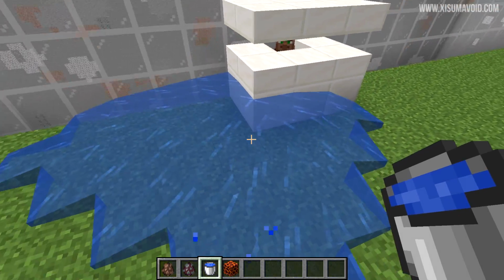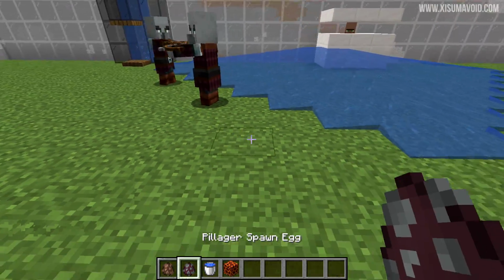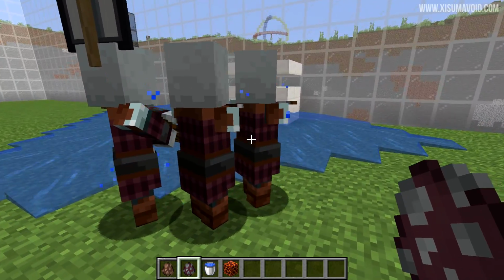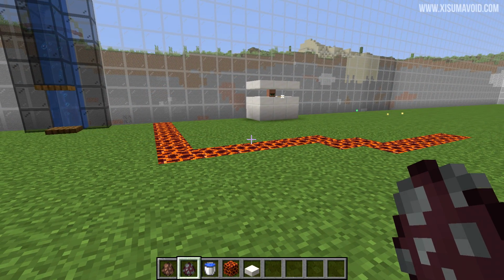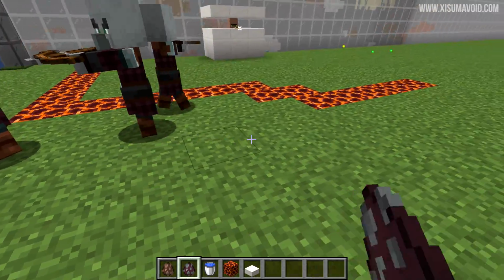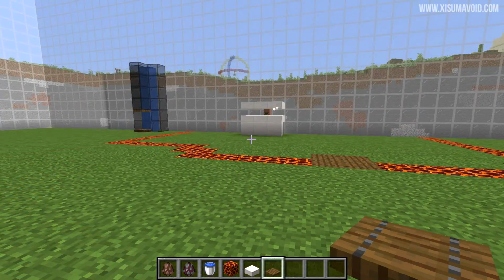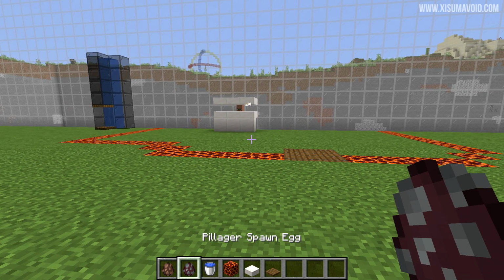So if I put down a couple blocks of water here, we create a sort of perimeter. If I summon in some pillagers over on this side, you're going to see that they walk all the way around over to this side where they're close enough to shoot the villager. The other block that does this is the magma block. As you'll see, the pillagers here will walk all the way around the edge to get close enough to shoot the villager. And the final component of this trickery is to convince the pillagers to walk into a trap.